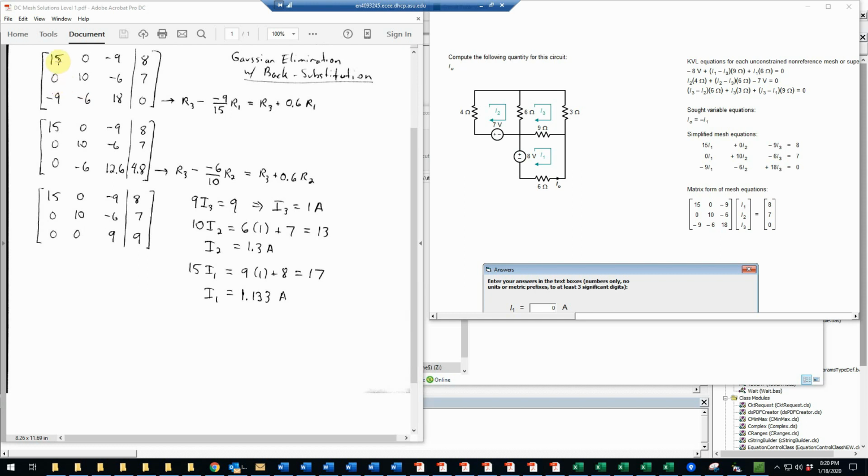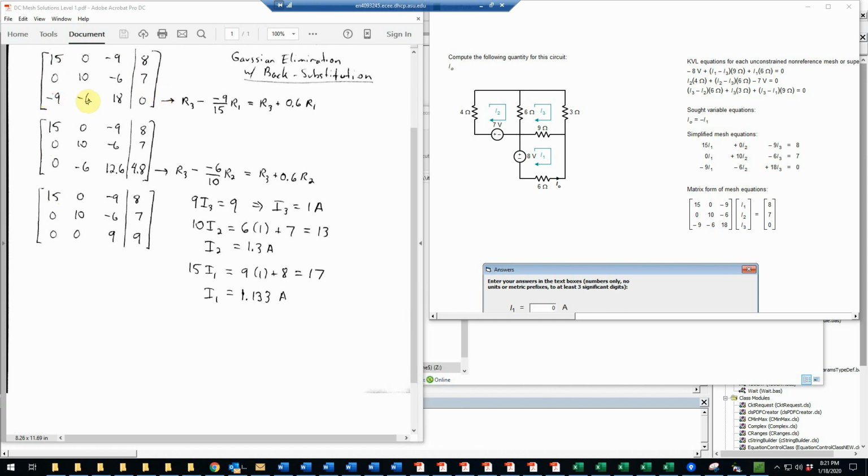And again, the goal here is to get to this row echelon form. So we work on a single column at a time. We start in the first column, and this is already non-zero, so we don't have to do any row interchanges. This one's already 0, so we don't have to do anything to row 2 or row 1. But row 3, this is non-zero, so that's what we have to change.